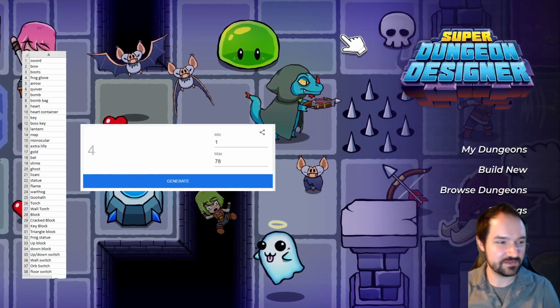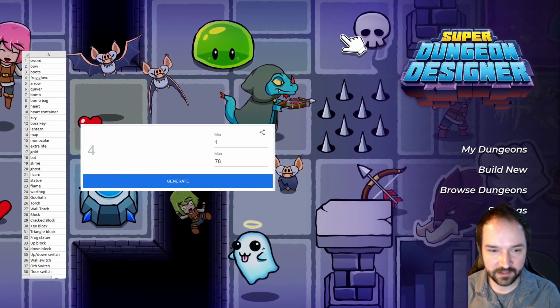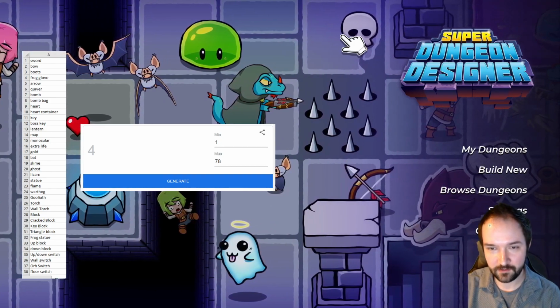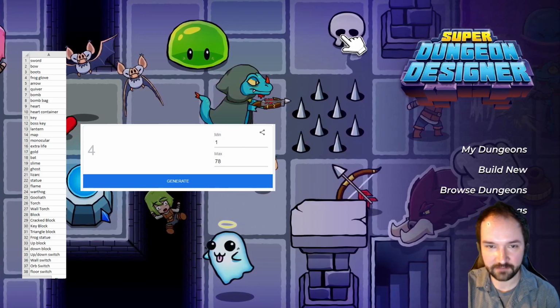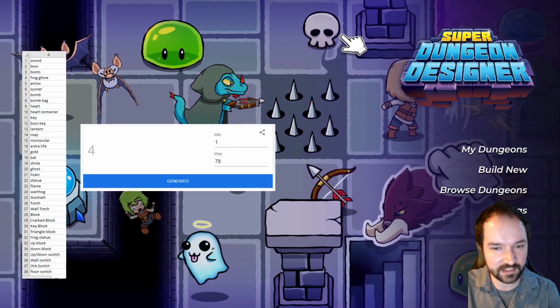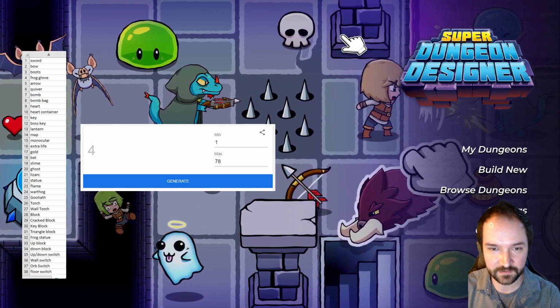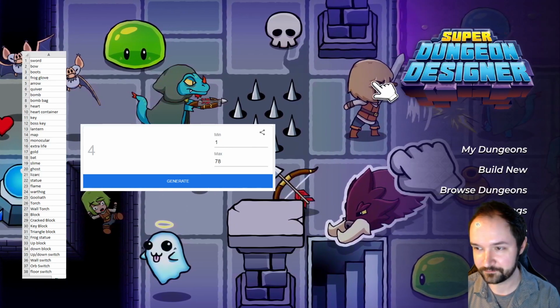And we are going to create randomly sized dungeon rooms with random items in them. So the rules are, when I create a new room, I decide randomly what the height and the width is, and then I randomly generate 3 different objects that I can use in the room. And then I have to somehow create a puzzle around those 3 objects.